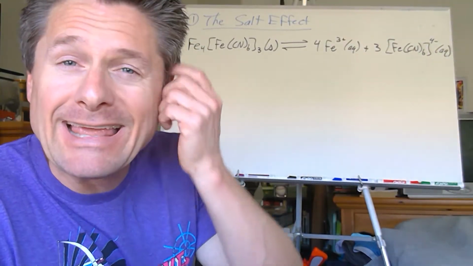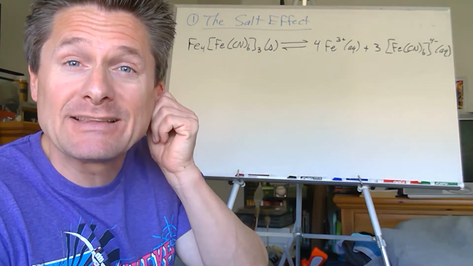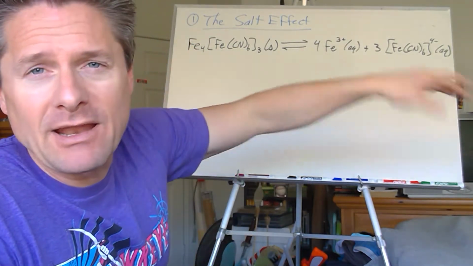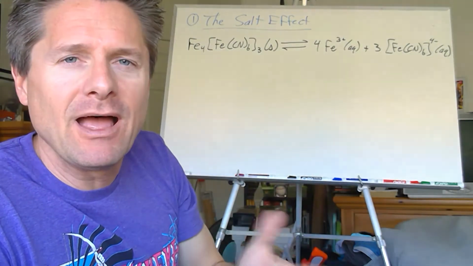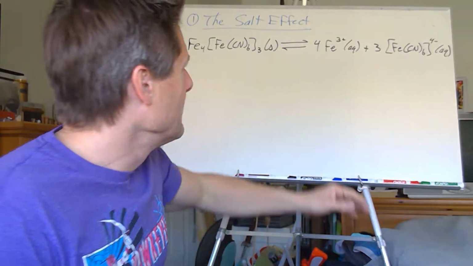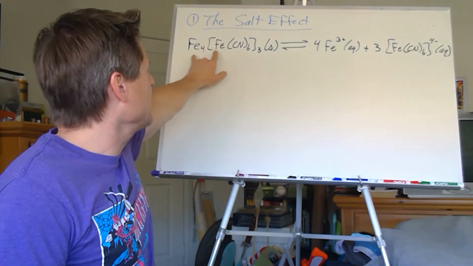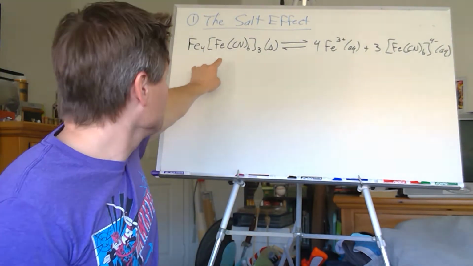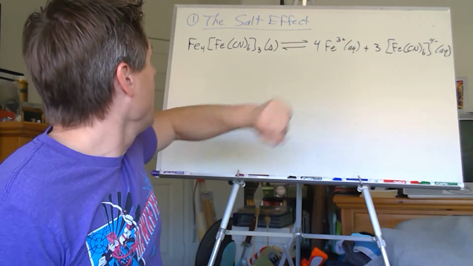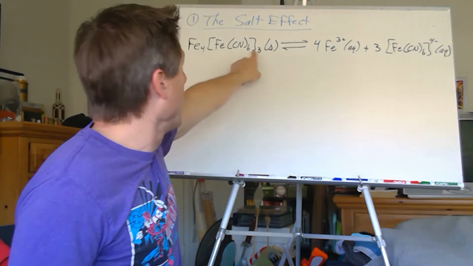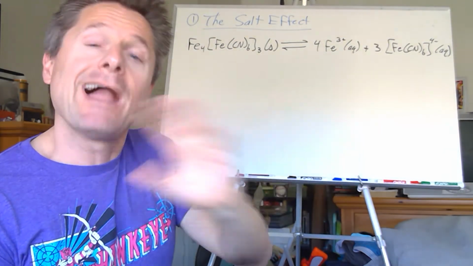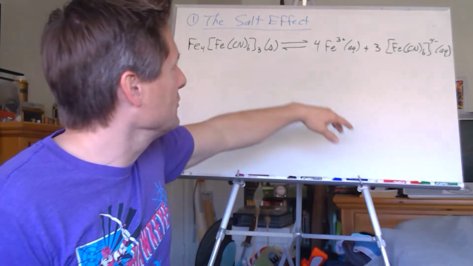So it's a solid containing a complex ion, so technically it's a coordination compound. Iron 3 ferrocyanide, and ferrocyanide is kind of a nickname. There's, I think, ferro and ferri or something like that. But here's the compound. It's got 2 irons in it. Isn't that weird? So the iron is a +3, and we have 4 of them. So you get the 4 positive 3 ions when the solid's in equilibrium with its solution.